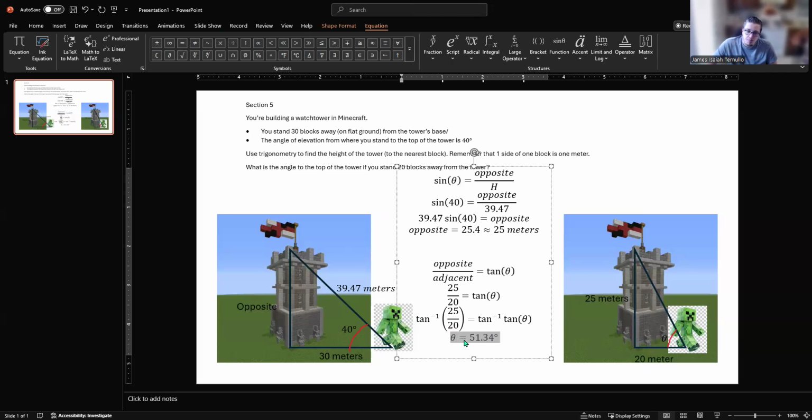So you can actually do this in Minecraft if you're stuck in survival mode and you know how far away you are from a mountain and you want to know how tall it is without climbing all the way up there. You can use some trigonometry. You can guess the angle within reason and find yourself using these different methods that we use all over the place. That's all that we're going to cover in this video.